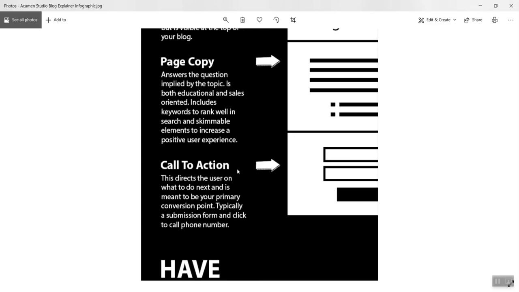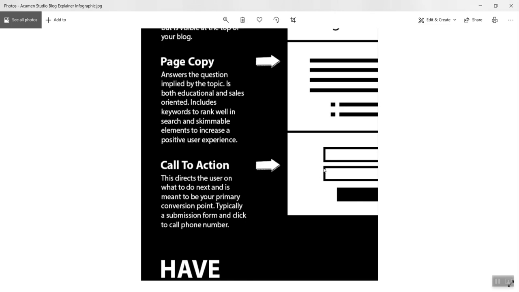Now, the call to action, extremely important. Now we tell them what to do. In almost every case, we tell someone who has a blog to put a form at the end of the blog. Make sure you ask them to do something. If you have a blog about feather flags, top 3 feather flag sizes, give them a form that allows them to ask for a quote on feather flags. That only makes sense. It's what you're wanting them to do ultimately anyway.